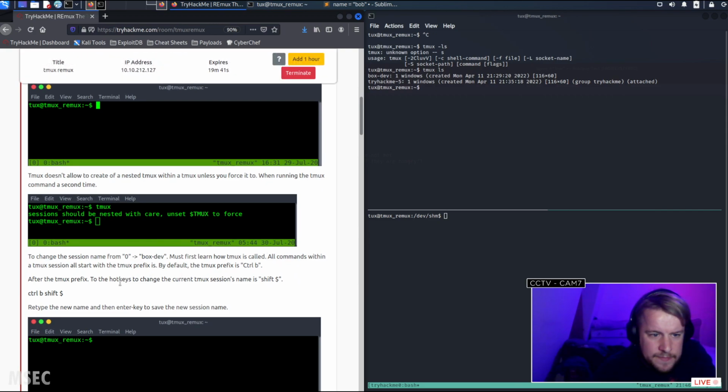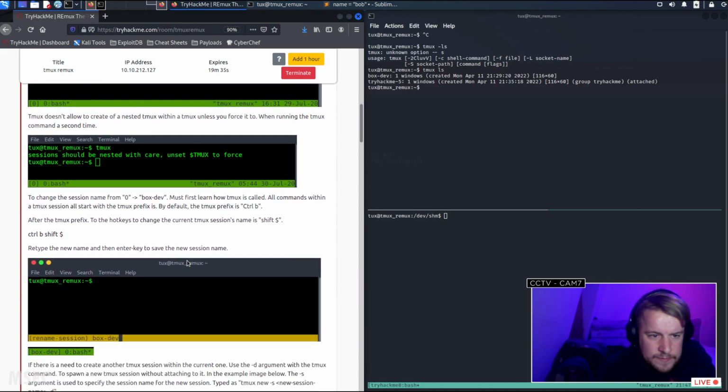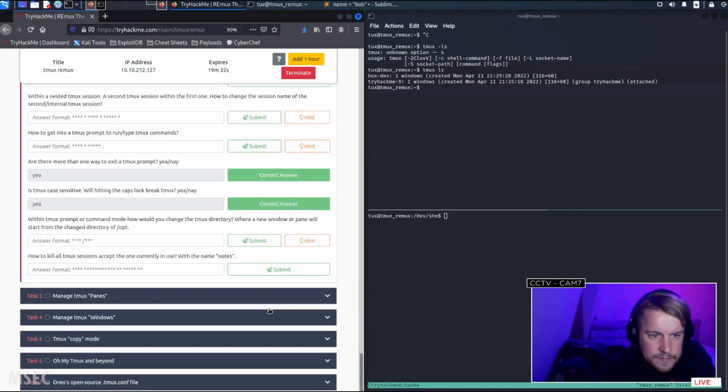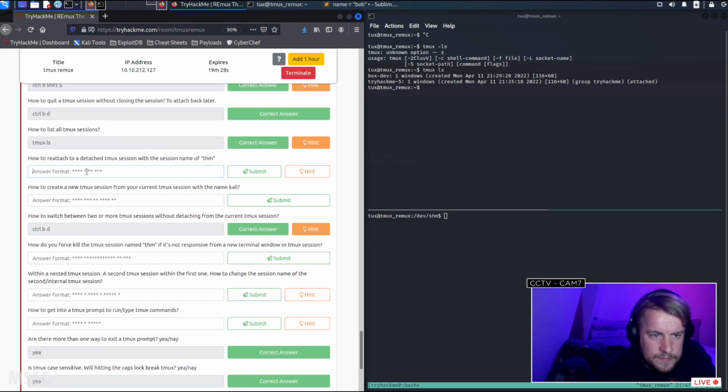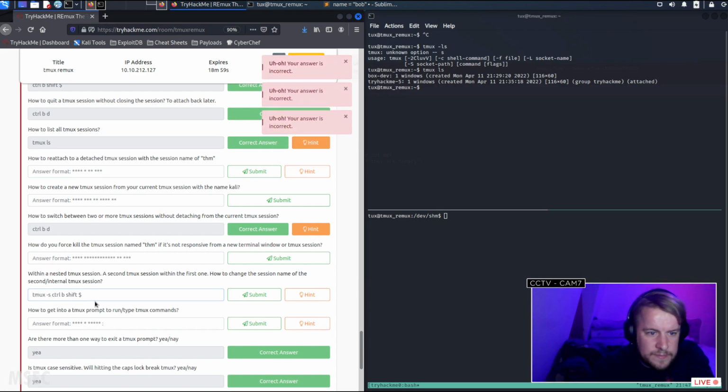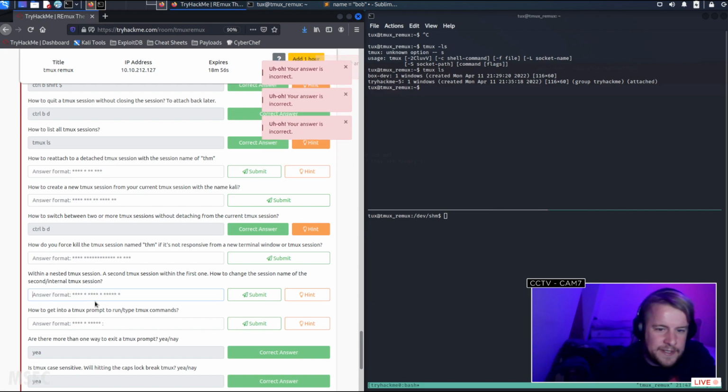What's the name? It's Tmux. T? What the fuck?